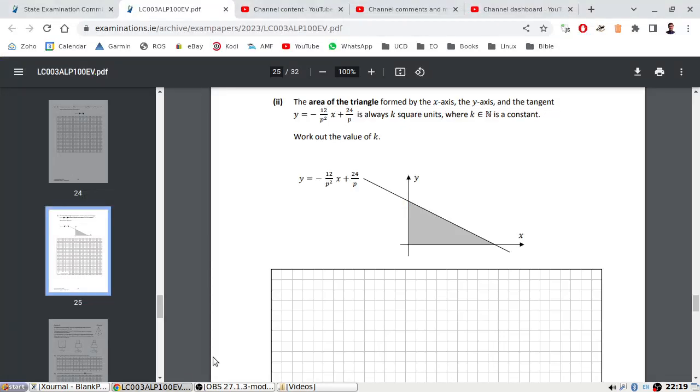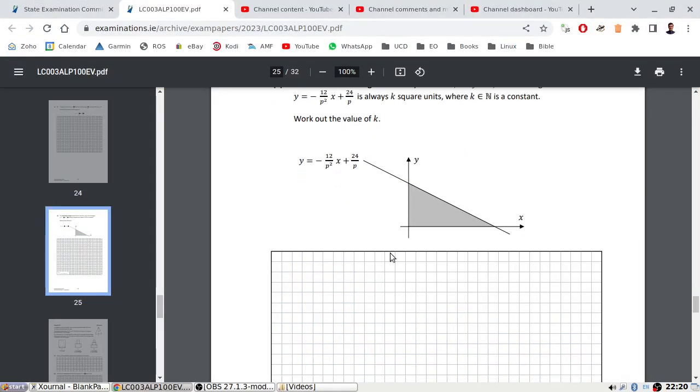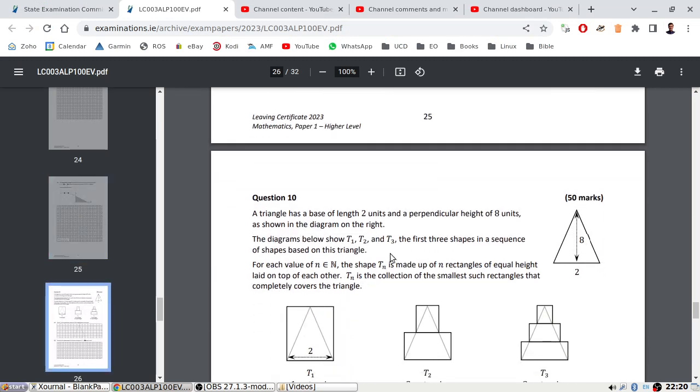If it opens - the area of the triangle formed by the x-axis and y-axis and the tangent line, which is given, there's always k square units where k is - oh, okay. Okay, it's always k square units, so it's just always a natural number. So it's not a square number - that's my misunderstanding. Yeah, so k is 24, which is a natural number. I've just misunderstood the square. So it's saying it's 24 units squared. That's the k. Yeah, okay. All right, apart from that misunderstanding, I thought that was a nice question.